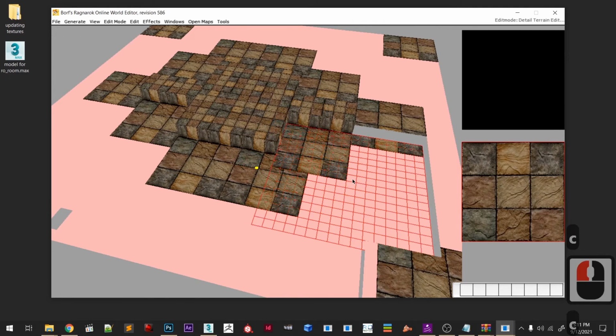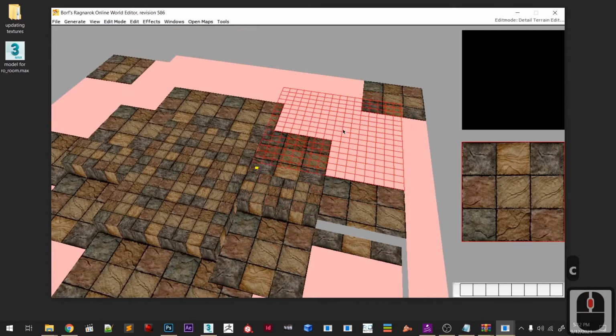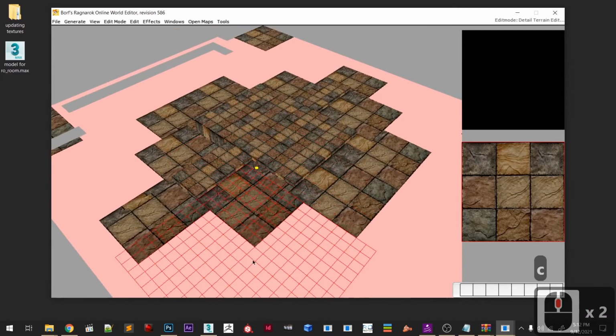Now the thing is getting interesting. This map is gonna become really cool.